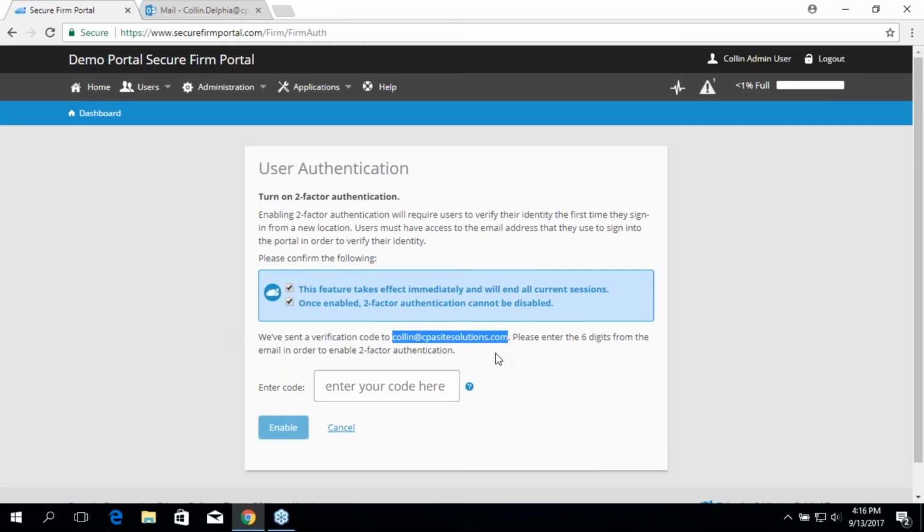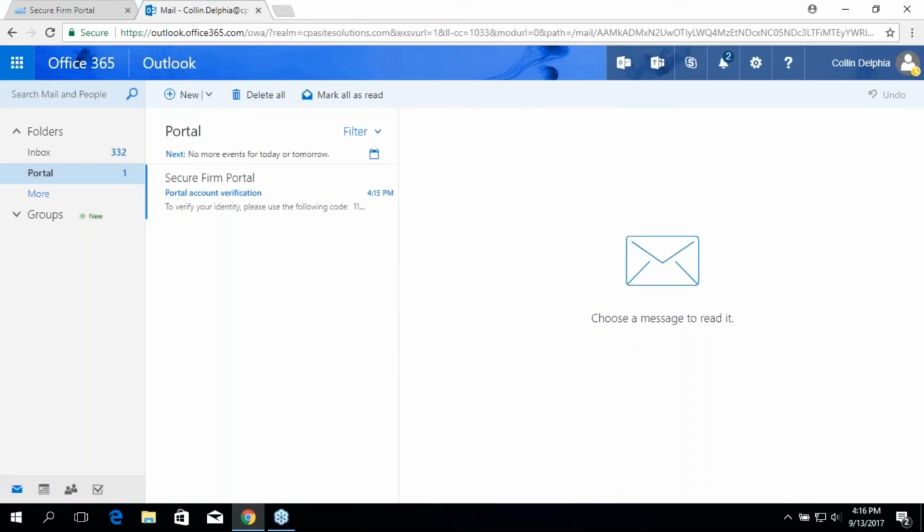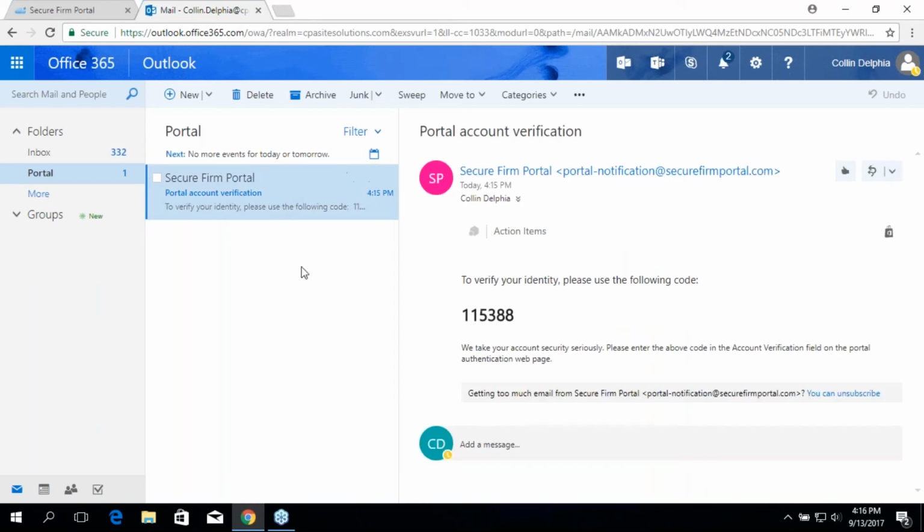So I'm going to go ahead and check my email inbox here, and I'm going to see that I just got a portal notification. In this notification, it's just going to announce, here's your code, and in nice bold text, there is going to be our 6-digit code. Every time that you get sent one of these notices, it is going to be a different code, so that just increases security every time it's different.